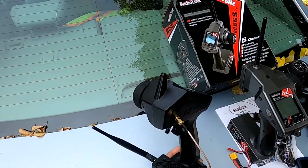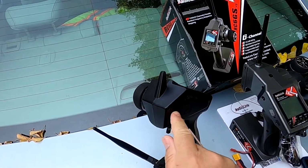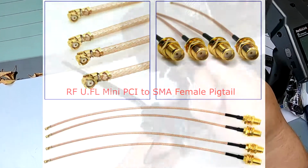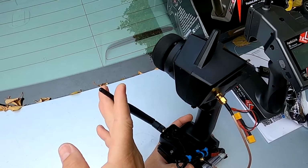So in layman's terms, we'll just keep it really simple. You're just connecting a wire to the circuit board, which just plugs in. It just comes through the plastic here into your booster and then out, and there's your external antenna.